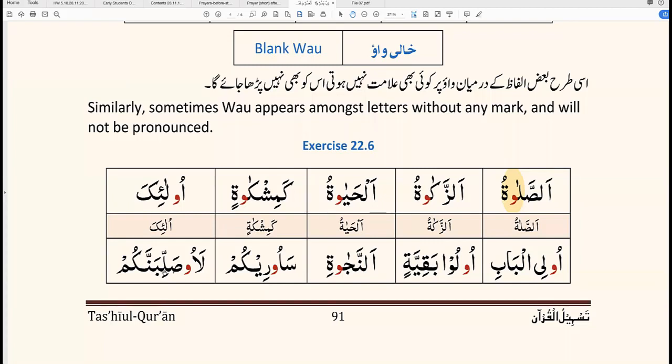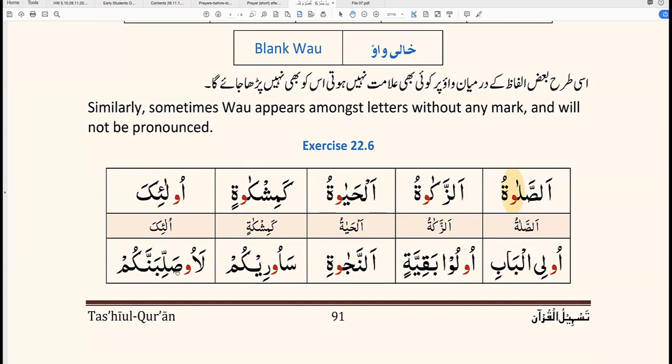Alam. Well done. And it carries on top of it? A tashdid. Well done. So this lam with the tashdid must join on to a letter that comes before it. Which letter will it join on with? The sa. Well done. Yes. Okay, so this sad with a fatha joins onto this lam. Let's just do that bit first, yeah?